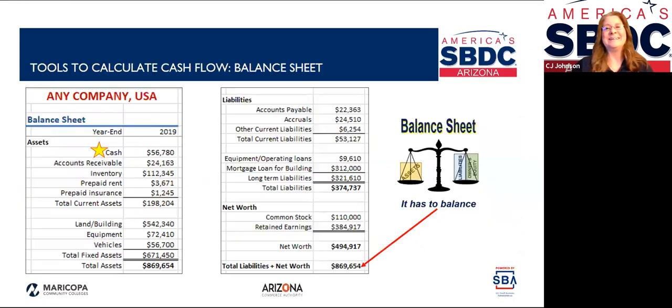All right. So here is an example. It's a simplistic view of a balance sheet and how it's basically split in half. We have assets on the left and the liabilities on the right. And I want you to pay attention to the cash line item. I put a star by it. It plays a key part when we look at the cash flow worksheet later on in this presentation. So keep in mind that cash line is important. Not necessarily that dollar amount because we use different examples, but it is that actual cash line.